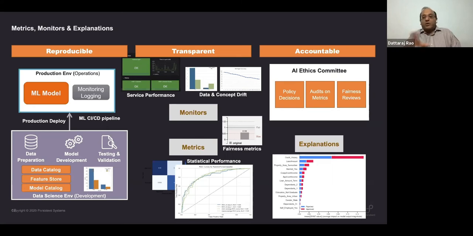And then you need to do auditing of these metrics. It's nice to see all these metrics, but you need to have some formal report which is presented to an ethics committee where you can say, okay, this is how your model is performing this week or this month. The same thing goes for fairness reviews, because you may be at risk where your model is actually biased, though you are totally not aware of it. You want to do this fairness analysis. Some of these things, like statistical parity difference and equal opportunity odds, you want to put in an audit report and have a fairness review occasionally of your model's performance. So these are just some ideas I wanted to share with you on how to do reproducibility, transparency, and accountability. And I do have an example where I'm showing some of this.